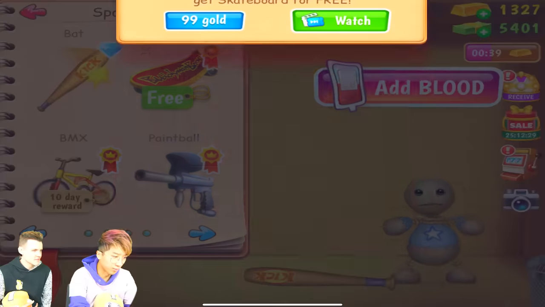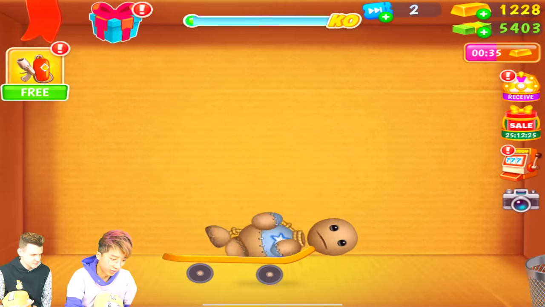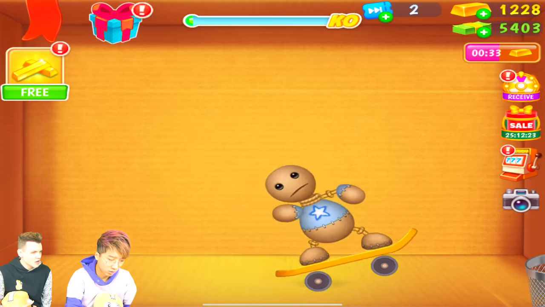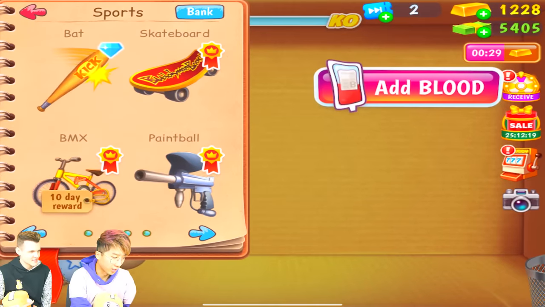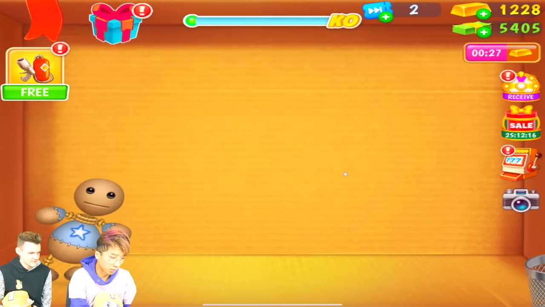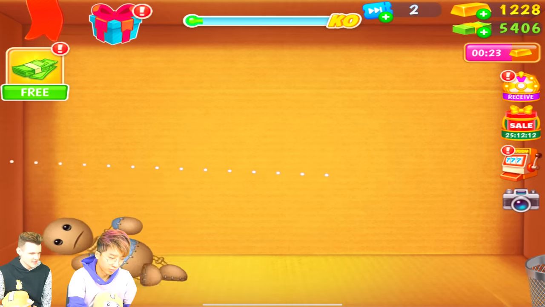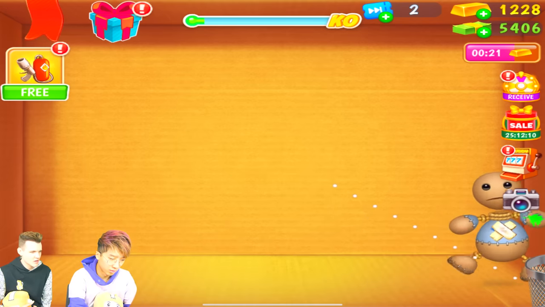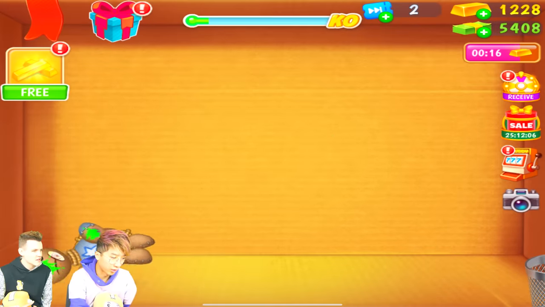Home run. Skateboard. Ooh, Justin's good at skateboarding. Okay, he's gonna ride the skateboard. Oh, cool. I actually like that one. That doesn't even hurt him. Okay. Oh, you can't get the bike. Paintball. What's this? Doesn't do anything. Lame. Oh. Okay. That one's kind of cool. That one's okay. Fishing rod.